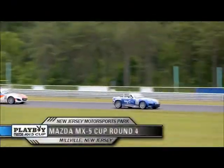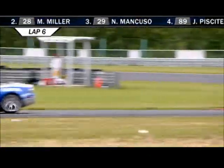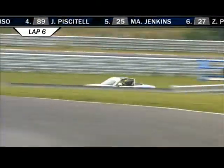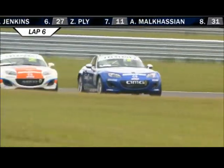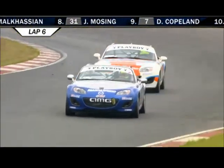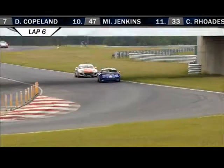Todd Lamb in that blue and silver 84 car, your race leader. He's led just about all the way, was able to grab the point as they came to turn one. He's held on ever since through now more than 10 minutes of action here. 6 laps are complete, working lap number 7. Lamb continues to lead. And that comment that we heard from Derek earlier, many of the team's drivers in the paddock saying what makes him so effective is his smoothness and consistency. Not something you hear all the time.